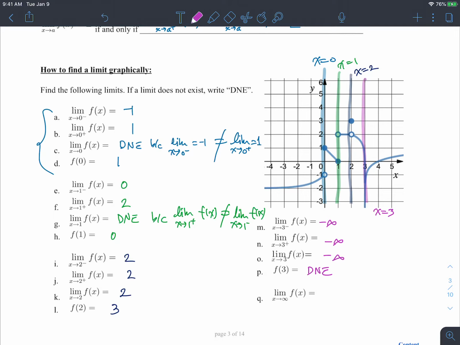Is it just an abyss of nothingness, or is it approaching a certain value? Is it constantly getting bigger, or is it constantly becoming smaller, as in to the left of the number line, right? So negative infinity versus positive infinity. So it is a very specific kind of does not exist. In this particular case, x equal to 3 is an asymptote. There is no value. So it is not a positive infinity because we're asking what is the y value at that point. So it can't be infinity and it can't be negative infinity. It simply doesn't exist. I hope that makes sense.